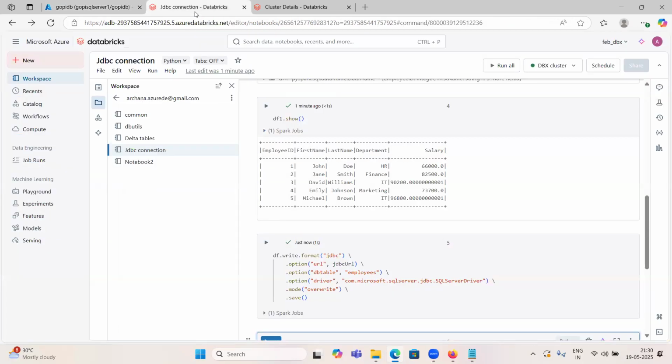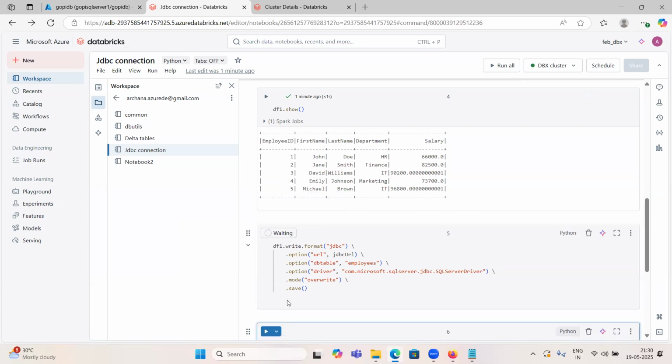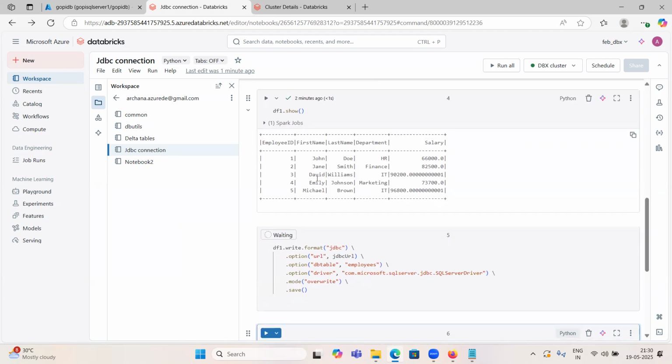Employees, JDBC URL, mode overwrite. Oh, sorry, df1, right? But in df also we have some data. Okay.